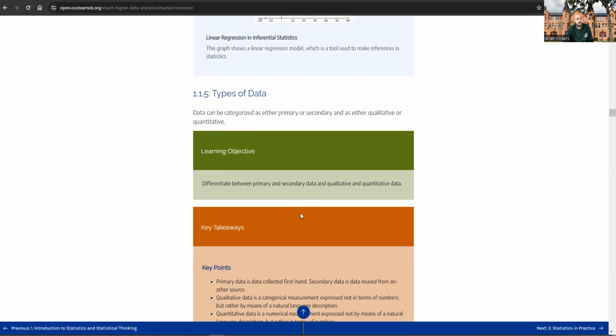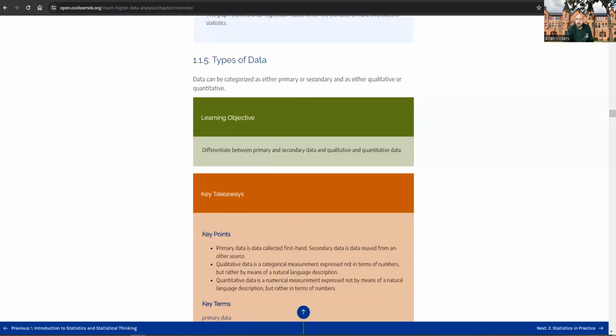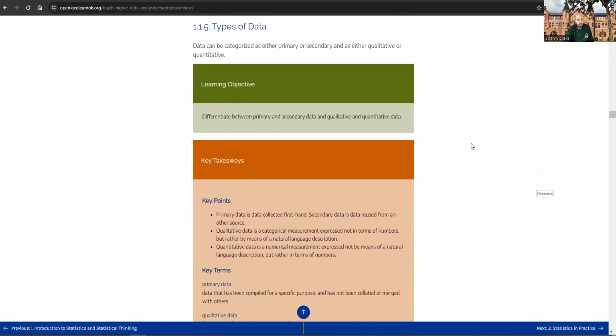Types of data. So the two main types of data are going to be classified as either qualitative or quantitative. Quantitative just means numbers you can do math to. So if we look back at our data from earlier, all the way back up at nominal, ordinal, interval, and ratio, you could say that nominal and ordinal, while ordinal might have a number associated with it, nominal rarely does. Those things are qualitative. They are not something that you could do any kind of math to. So nominal and ordinal would fit under the qualitative type of data. They represent the qualities of it, but not necessarily a numerical, mathematical value.